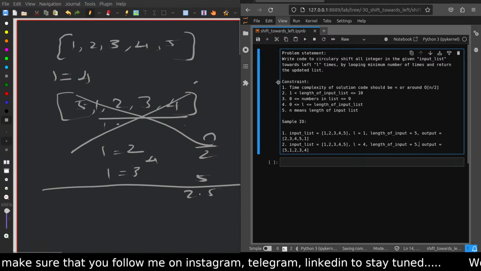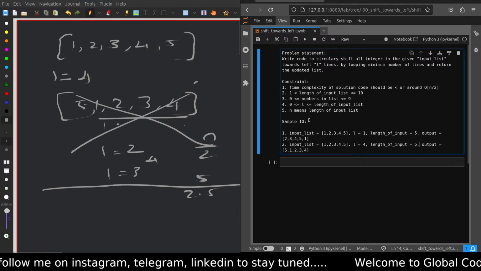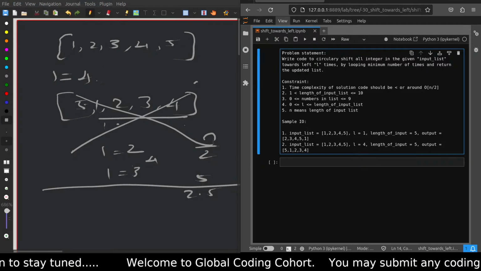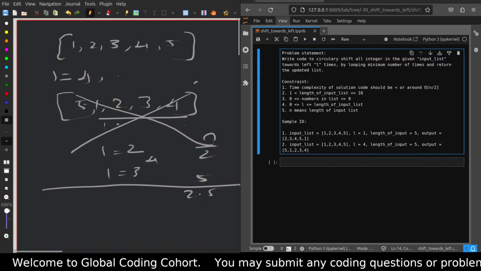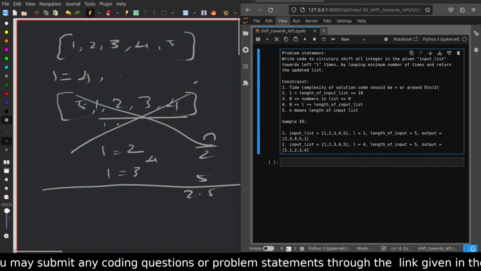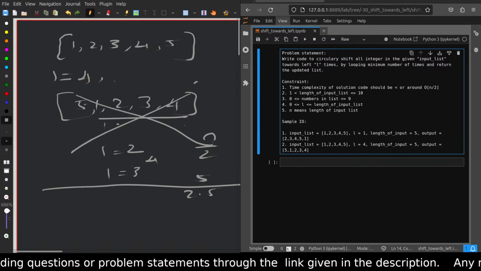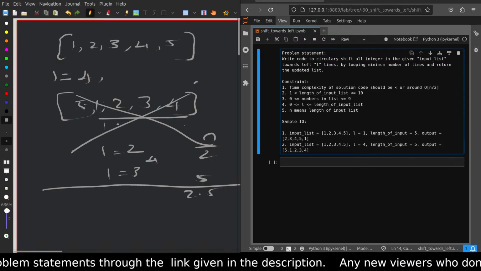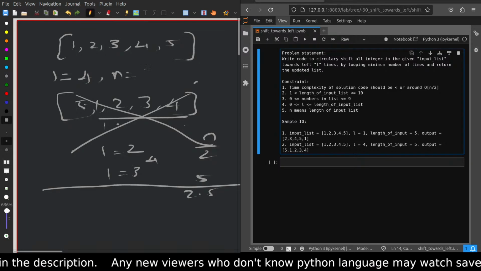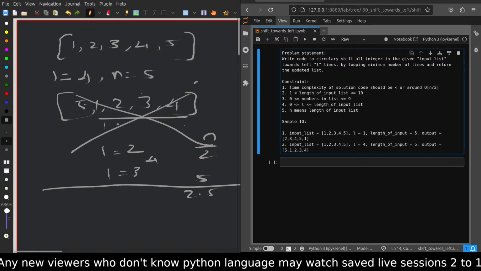So there are totally 1, 2, 3 inputs. Okay. So when L is 4, n means length of input, isn't it? That is, in our case, this is 5.